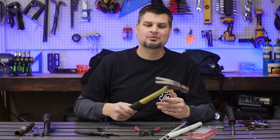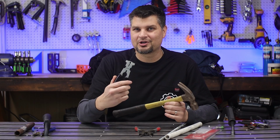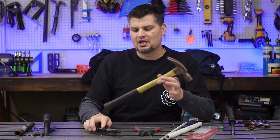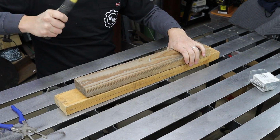Now onto the elephant or hammer in the room, okay? No one's going to be trading in their hammer for a pair of pliers. Just saying, right? Now, just to show they might be able to help out in a pinch, let's do some testing.